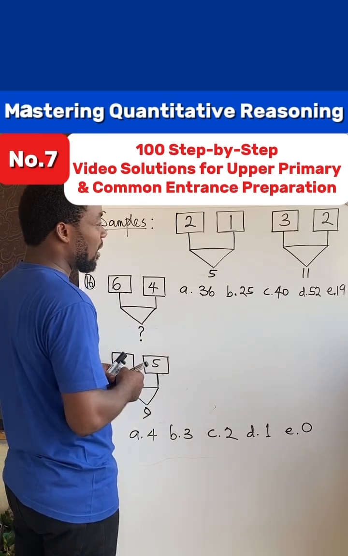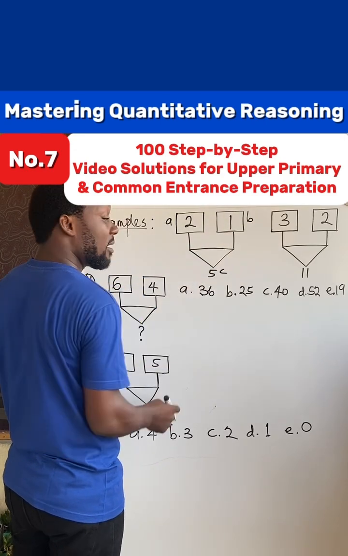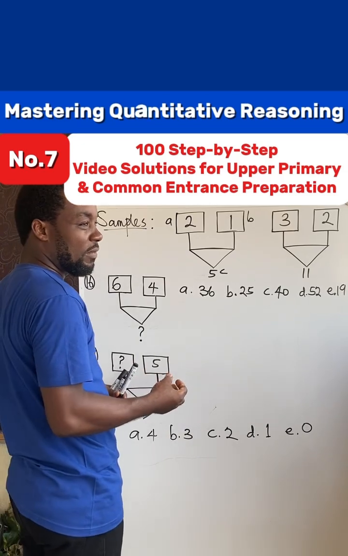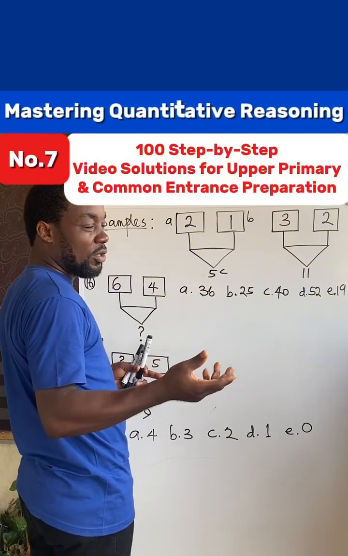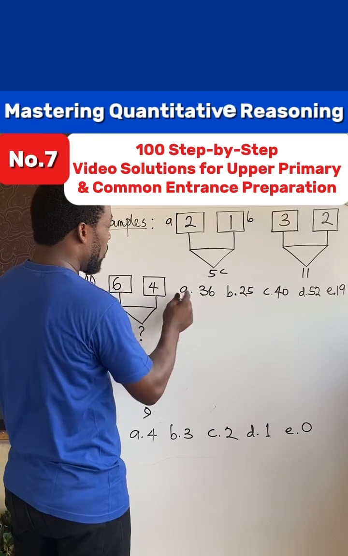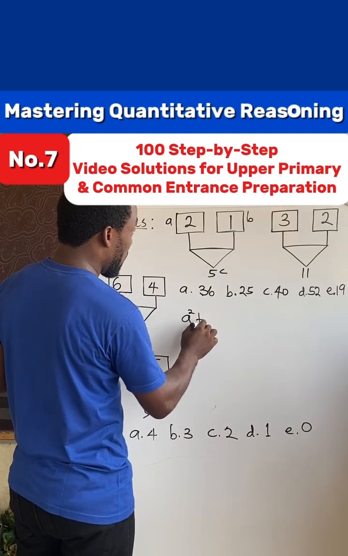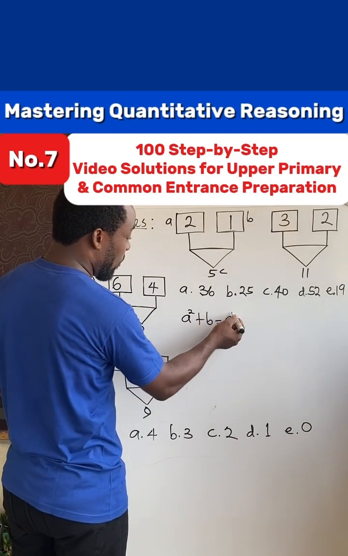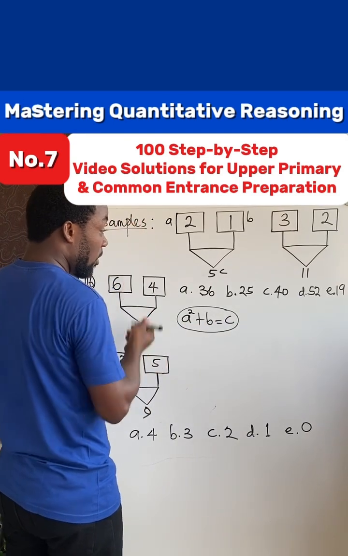So we've gotten the logic. It's for us to label A, B, C. Labeling is very important. So you'll be able to write the formula for it. You use the logic you've discovered and form a formula. And with that formula, you can get all the legs by using your change of subject of formula. All right, so we have what this is: A square plus B is equal to C. So this is the formula for C. A square plus B equal to C.